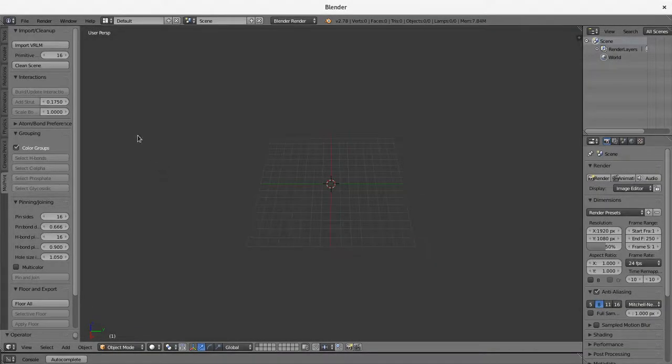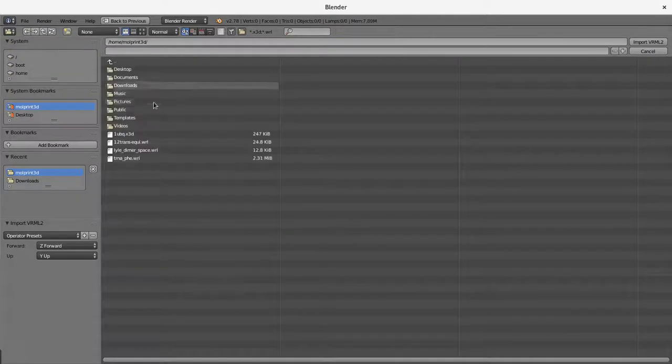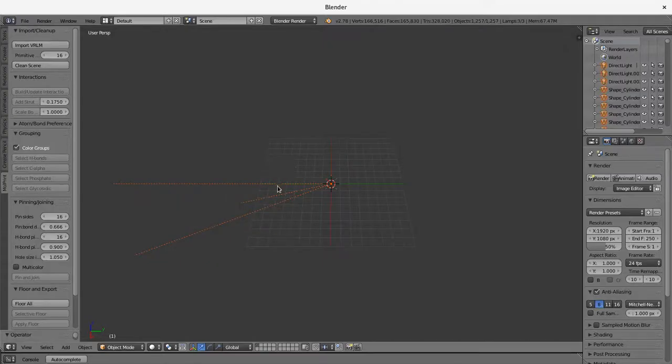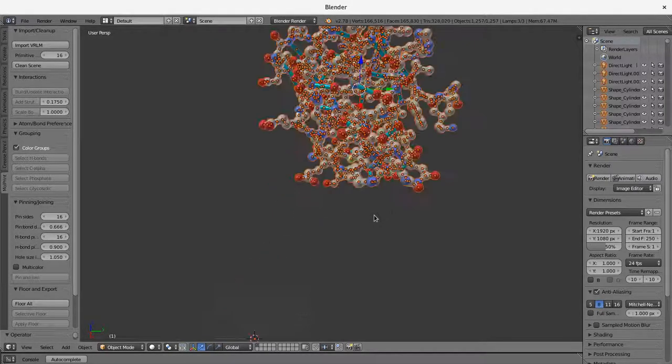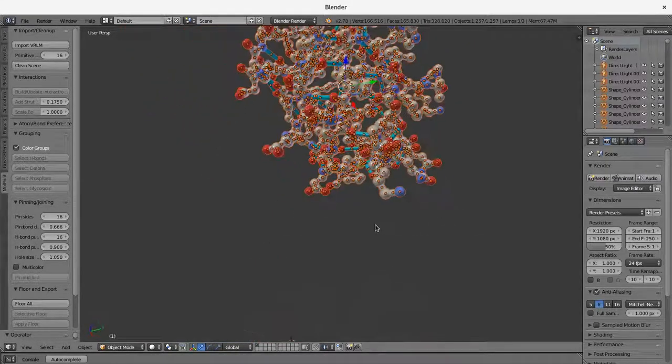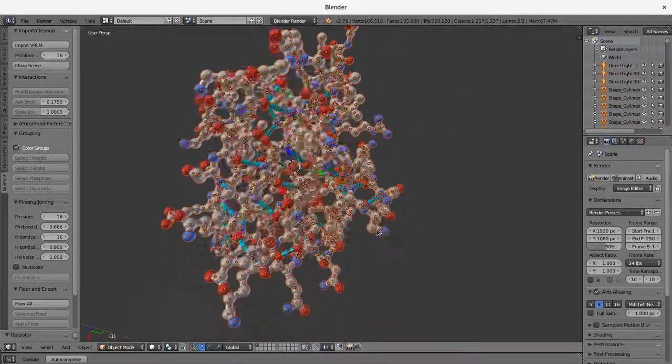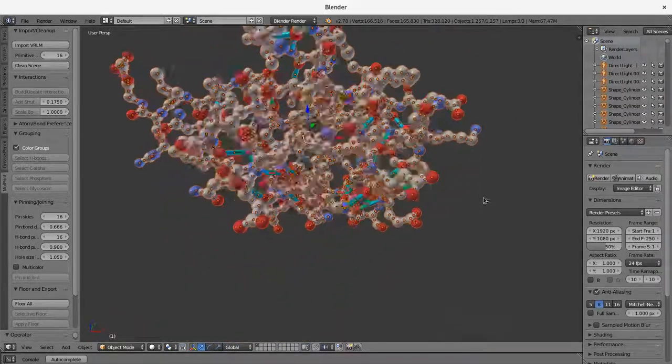Okay, once we get into Blender, the first thing we're going to do is import the VRML file. This is the 1UBQ X3D file in this case. You double click on this and it opens up, and you see it's not placed in the center in this case because the coordinates are elsewhere here, but there is our entire model. We'll just move it so that it's towards the center here, and we rotate around.